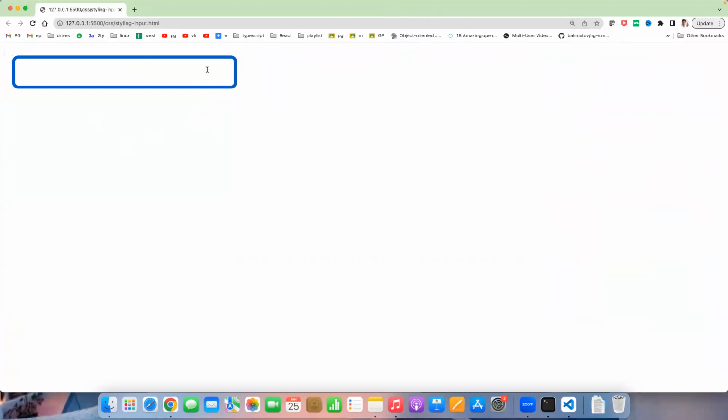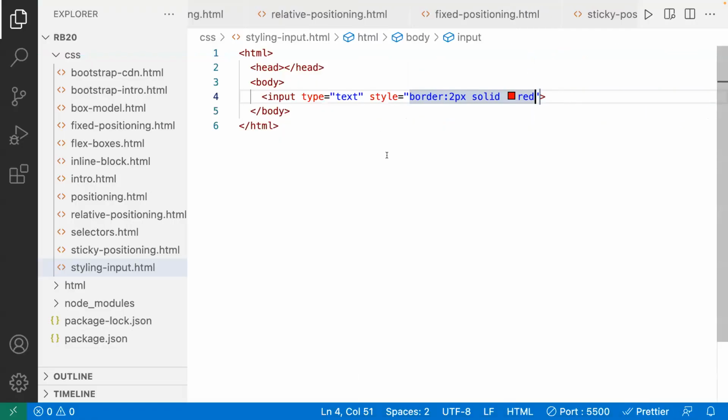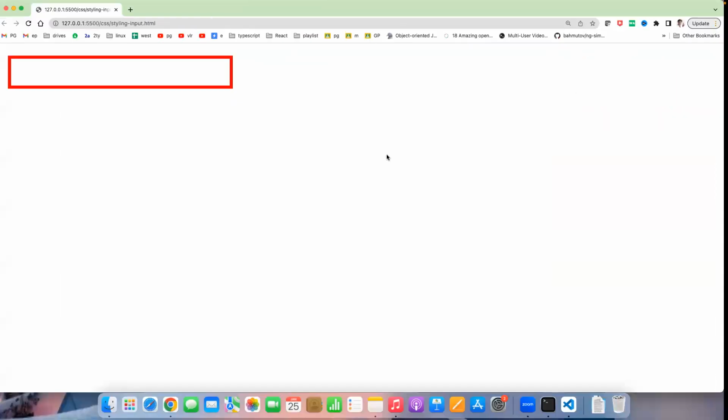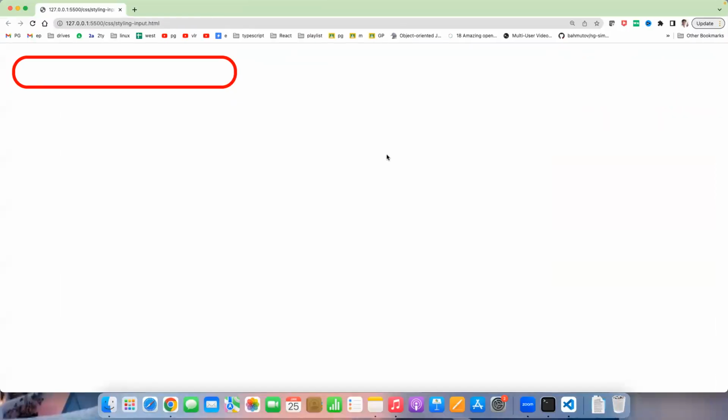And even that red border has sharp edges. How do you cut the sharp edges? By applying border radius 10px. So this is how we can style an input box, especially a text box.